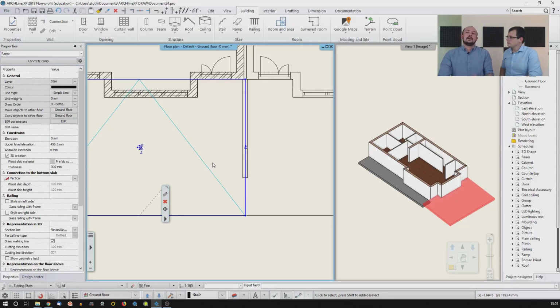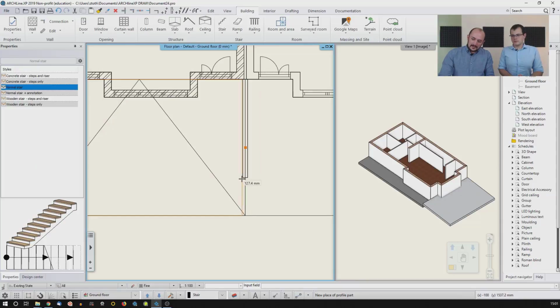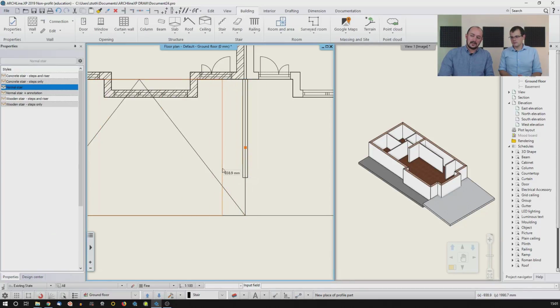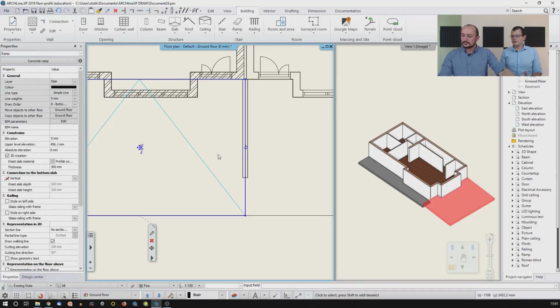One thing here, ARCHLine automatically uses the object snap. This is by default on. This is why you can find all the corner points and so on. If that is not turned on, let me just do that, then you won't find the corner points. See, it's now not snapping. So it's important during precise design to turn this on, then ARCHLine finds the object snap points. Perfect.